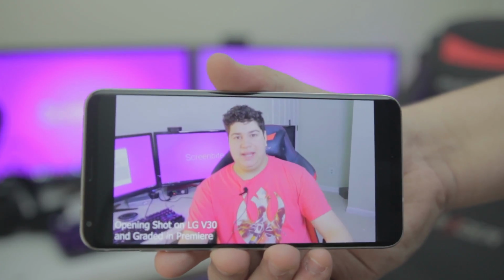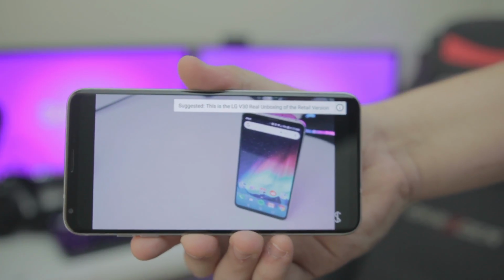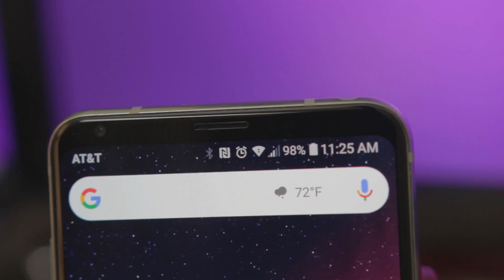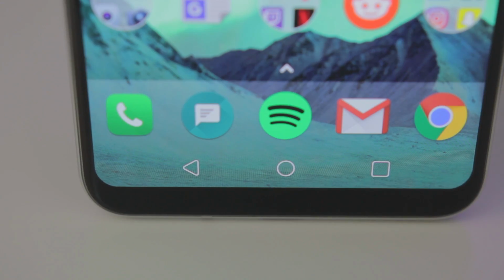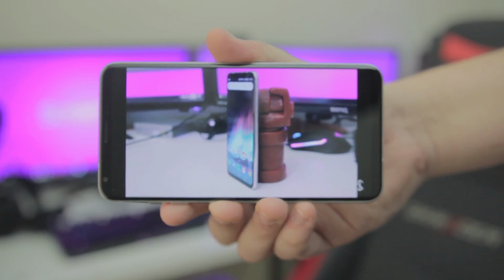I really hope that LG fixes this because it's a really good try for their first attempt of an OLED screen on a phone. And if you can get to a store to check one out, I highly would recommend doing it because it is by far one of the best screens that I've ever seen. It's a 6-inch POLED display and the colors pop, the blacks are black, the whites are white, and it's framed with those super minimal bezels. Like, it really feels like I'm holding a slice of the future in my hand. So definitely this display is one of the better ones out there.